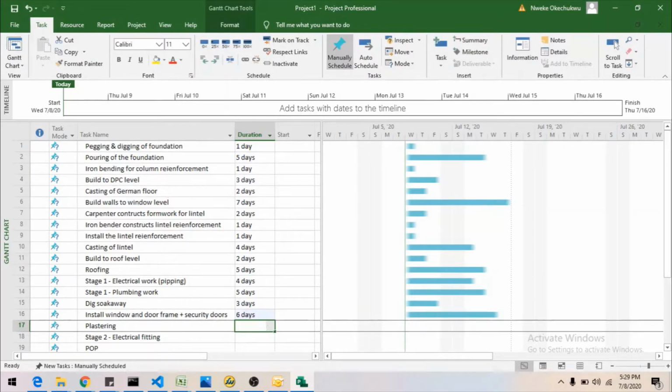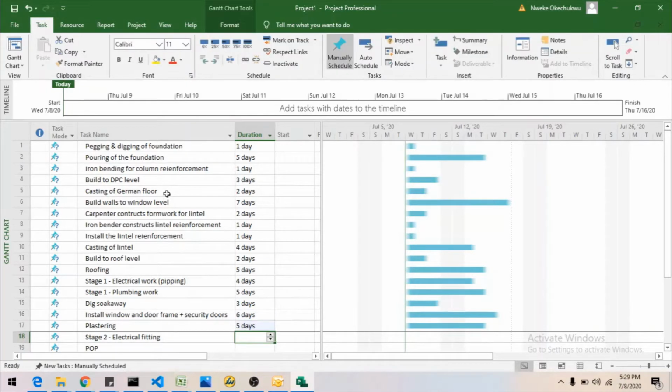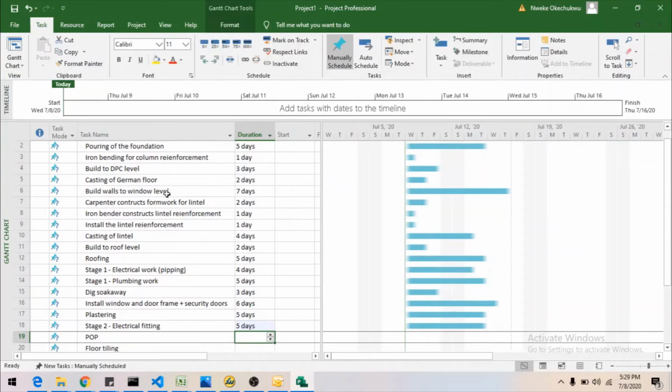Plastering should be about 5 days. Stage 2 electrical fitting should be about 5 days as well. Oh, okay. In between stage 2 electrical, I think we need to add wall tiling.